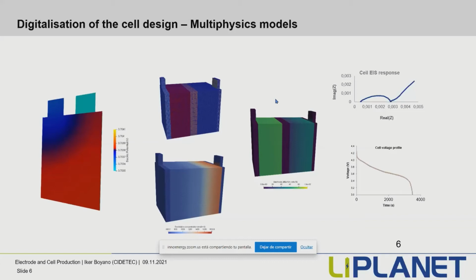It's true that you need a lot of information at the beginning about the materials, the composition, the porosity, but after you have modeled the cell, you can get a lot of information about what is the best option: what is the best loading for one charge or discharge current, or, for example, where you have to put the current collector tabs to get the best cell. Nowadays a lot of people are working on that. I think LiPLANET did another training on that two weeks ago. It is a very useful thing to design cells.